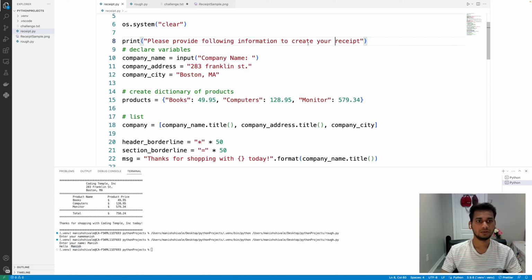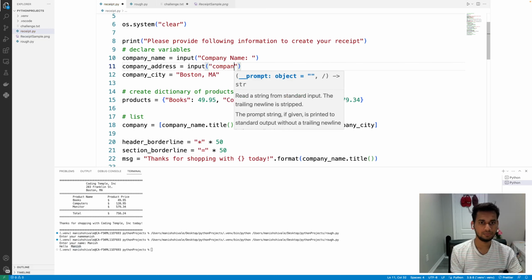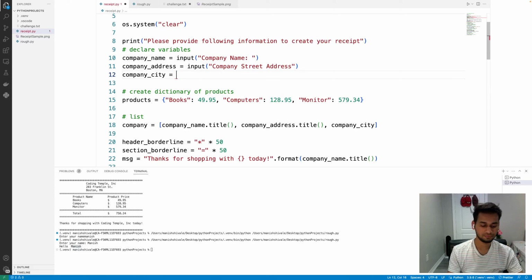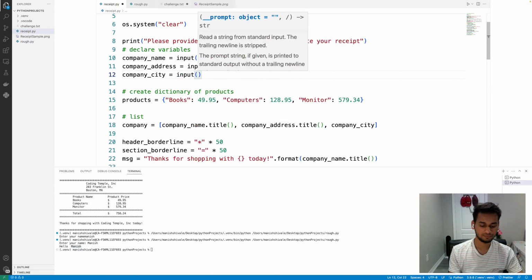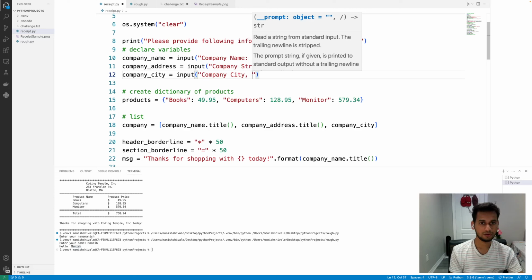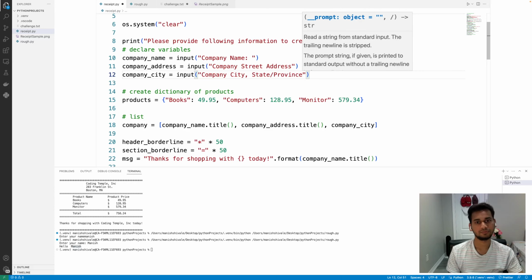Okay, and I ask for input company name. Similarly, I'll say here input company street address, and then here input company city, comma, state slash province, and then colon.